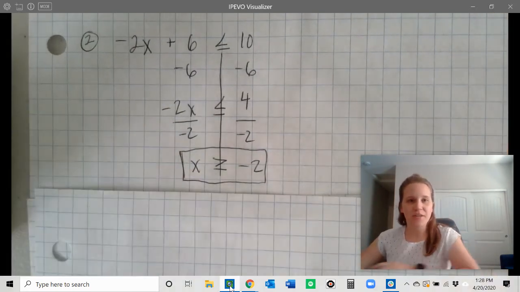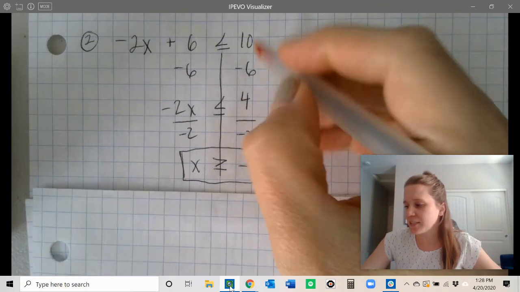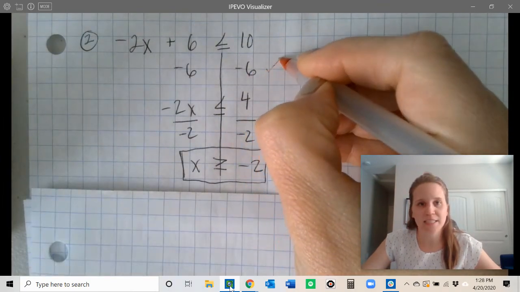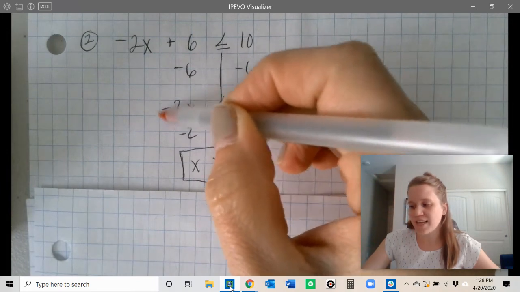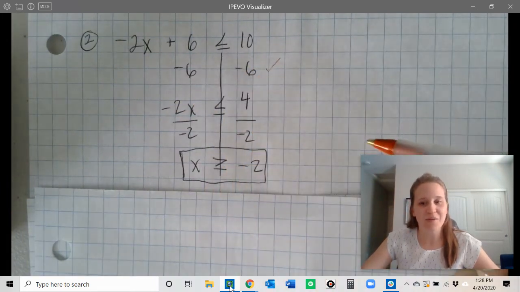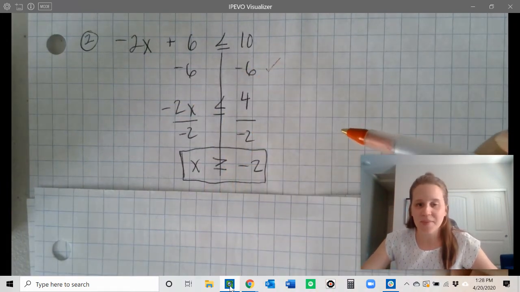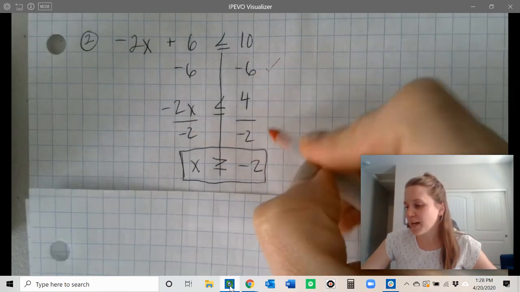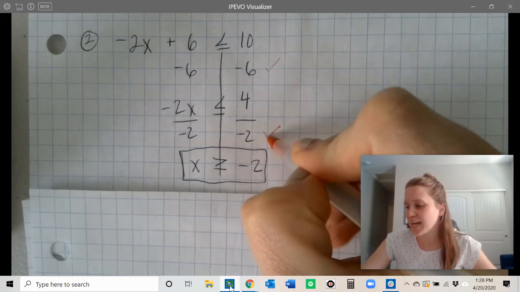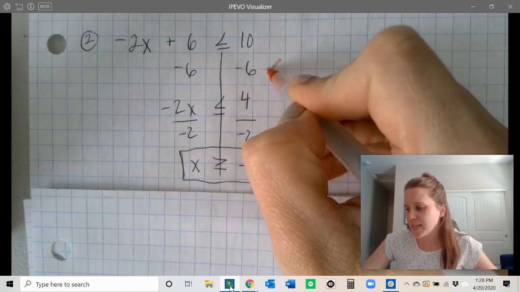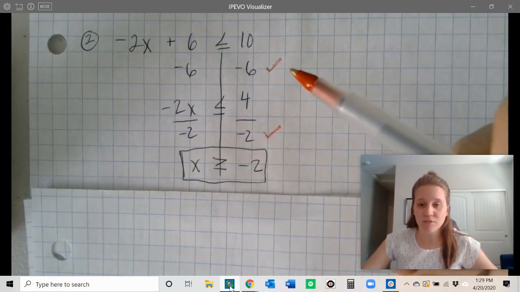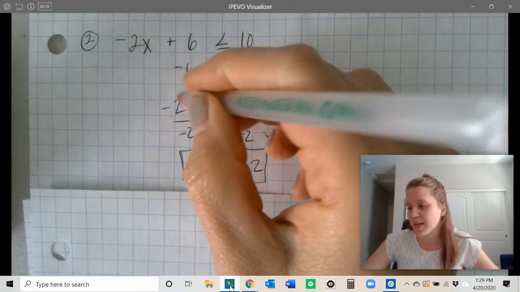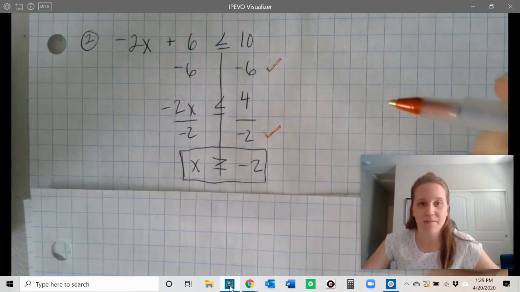Here's my solution for number 2. Go ahead and check your paper. Did you subtract 6 on both sides? Awesome. Check that you kept your negative sign in front of 2x when you are working algebraically. Your next step would then be to divide by -2 on each side. One common mistake here is to accidentally drop that negative sign and just divide by 2. If you do that, you get the wrong solution. You've got to divide by -2 since that's the coefficient.